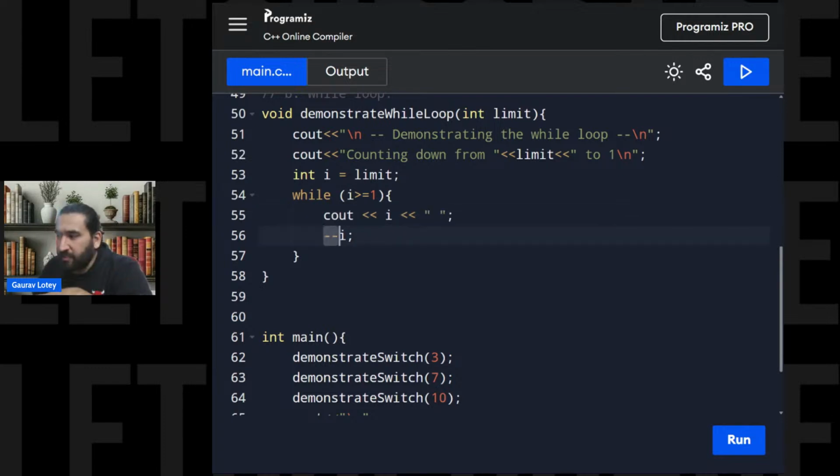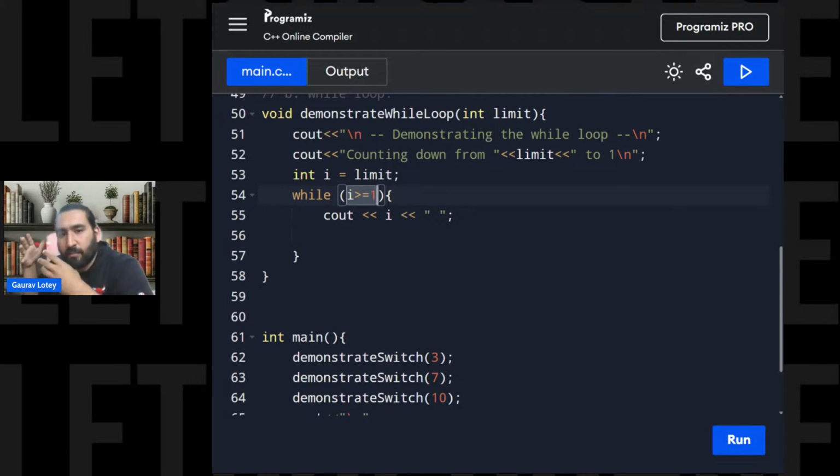तो यहाँ पर 5 प्रिंट कर दिया. अभी के लिए I'll just remove this line. You're asking what is the significance? Is there a reason to write the decrement? Okay, so if I have removed it, इसने 5 print कर दिया, and now it will reach line number 57, which is closing the while loop. It will again go back to check the condition. Is 5 still greater than 1? Yes, it is. तो वापस print किया, वापस check किया, वापस print किया, check किया, print किया, check किया. So it is an infinite loop.